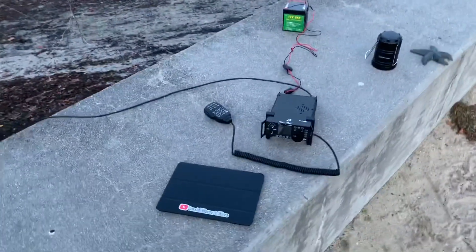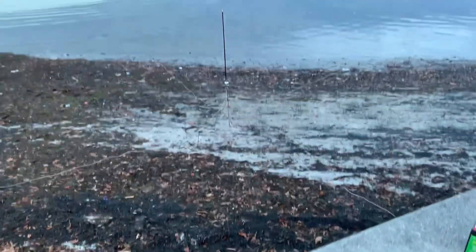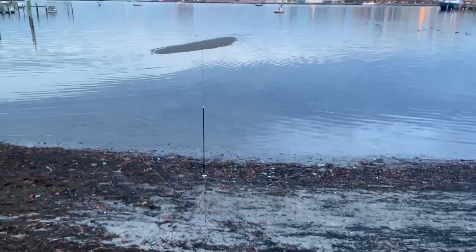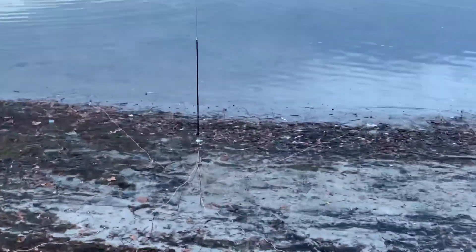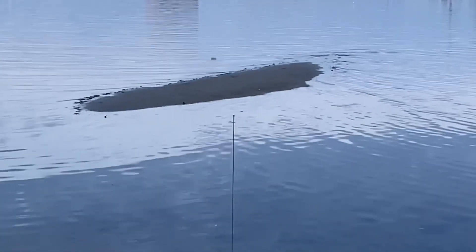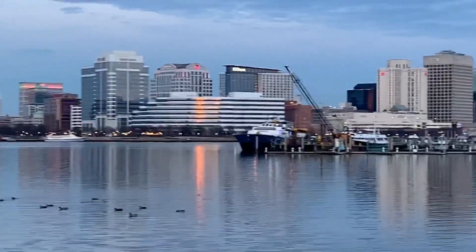Well, there it is. Here's the radio, battery, and mic. It's kind of nasty — I need to do a little cleanup here — but there is the antenna. Four counterpoise wires, two of them right up to the water. The other one's up here on the bank. We'll get a little closer shot. As you can see, it's low tide. This should work out really good. Anyway, let's go to work.